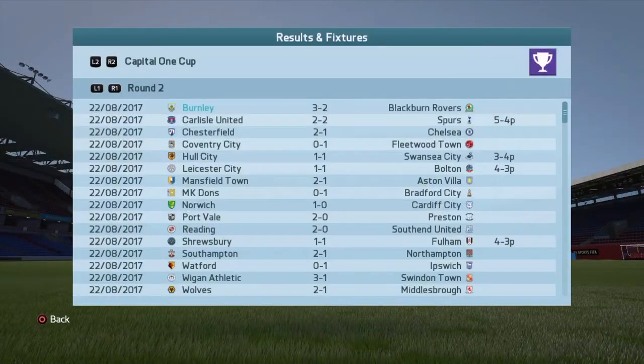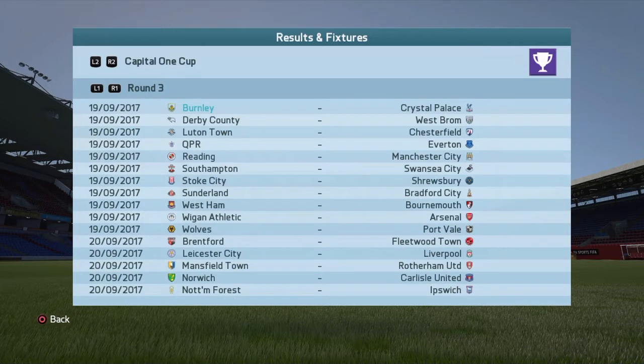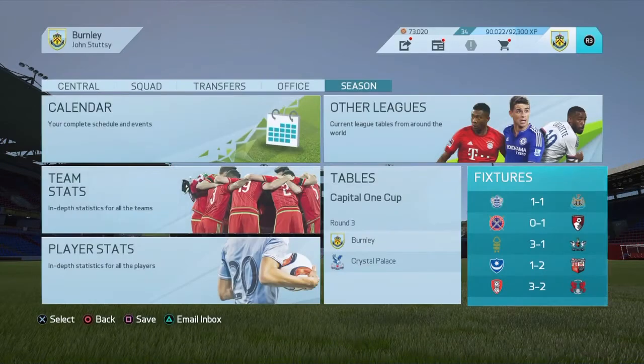Fixtures are as follows. That was from the previous round, and these are what we got up. Here we're against Crystal Palace. Man City go to Reading, and Arsenal go to Wigan. They're just 3 of the ties that are big as well. Liverpool as well play Leicester. That's a big game as well. So some very good teams left in it. I don't think the likes of Manchester United are in the competition at the moment. So it's a great opportunity for the Clarets to get through.